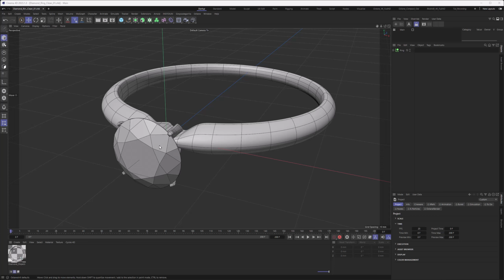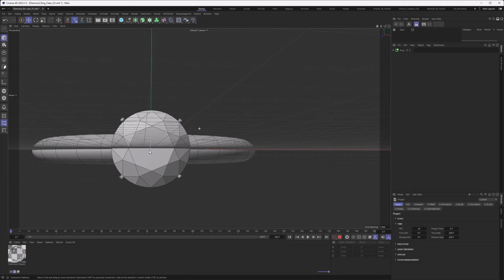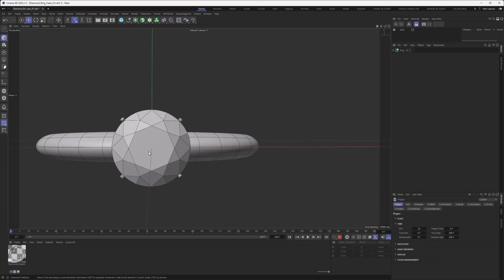I attached a ring to the diamond so it doesn't feel as lonely. And actually what we are having here is just the diamond, the ring and the diamond material we did in our last tutorial. And what I'm going to go for here is a very classic shot in diamond visualization where we look at the diamond directly on top with our camera. If you Google, for example, diamond engagement ring, you will see a lot of shots like this.